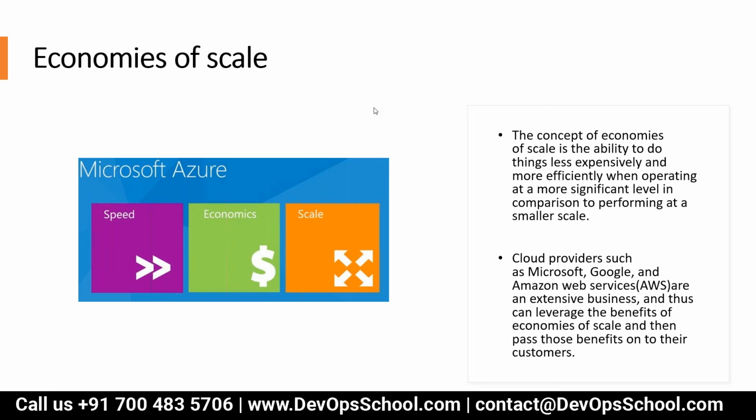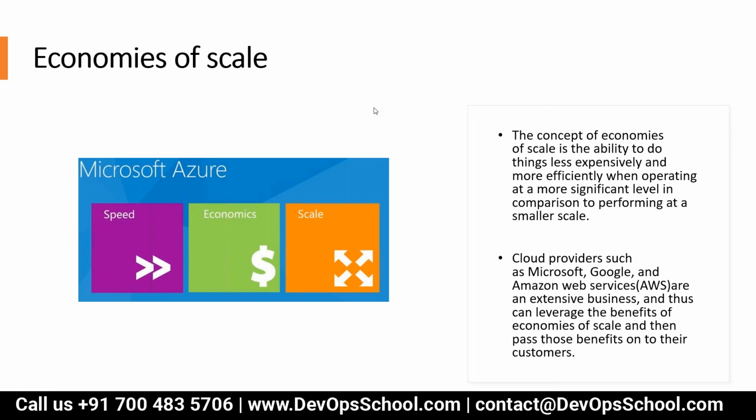Yes. So basically the concept of economics of scale is the ability to do things less expensively and more efficiently when operating at a more significant level in comparison to performing at a smaller scale. There are so many cloud services. Cloud providers like Microsoft, Google, Amazon are extensive businesses, and thus they can leverage the benefit of economics of scale and then pass those benefits on to the customer.